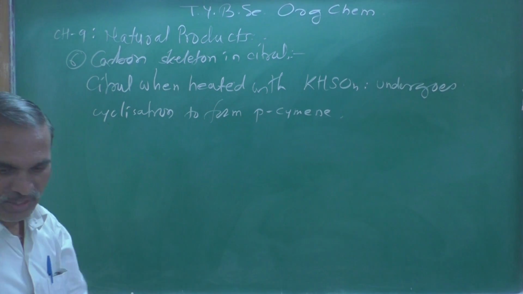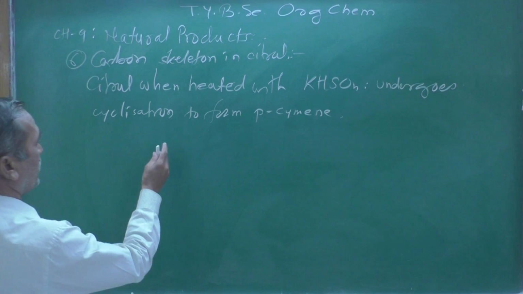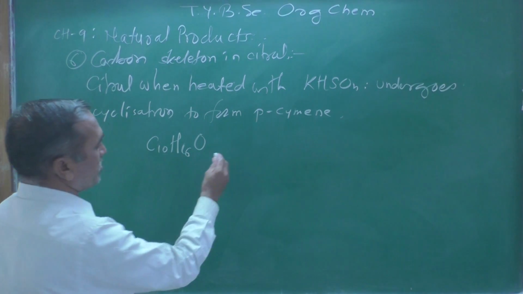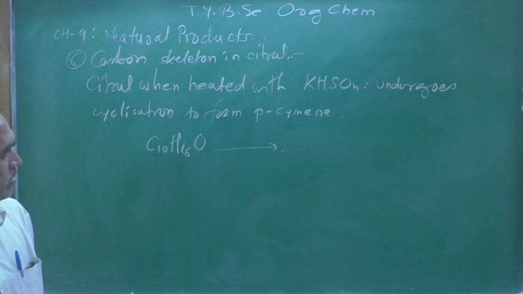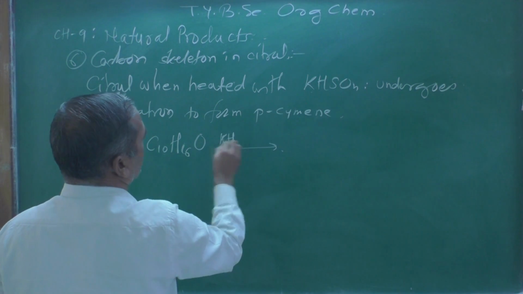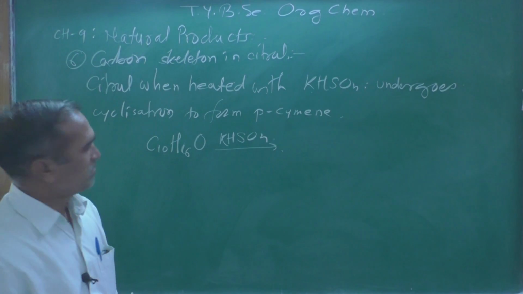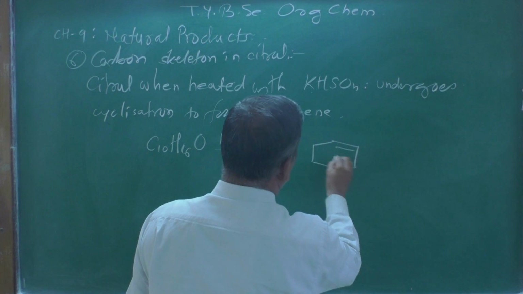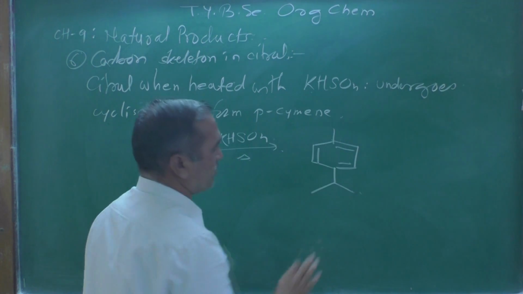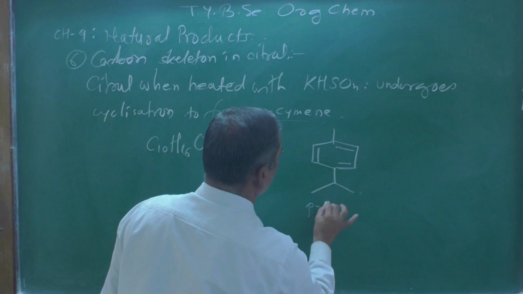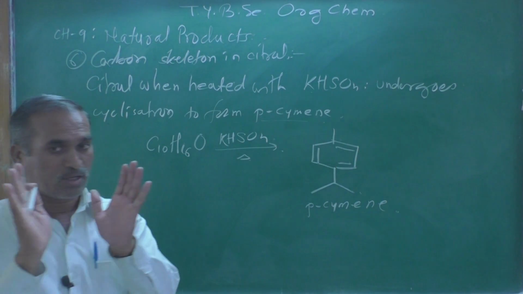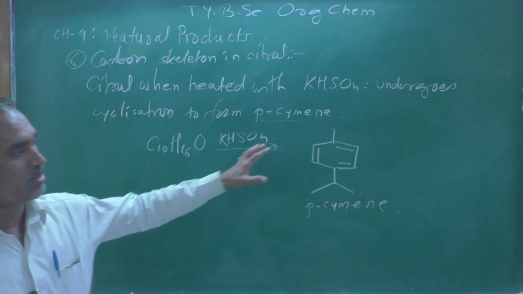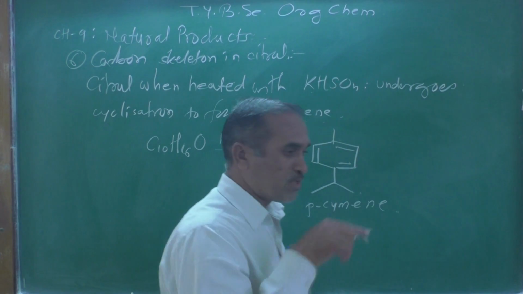para-cymene. So as we know that citral has the molecular formula C10H16O. When this is further treated with the reagent KHSO4, heated or boiled, what do we get? It produces a compound like this. Here the methyl group, here the isopropyl group, and this compound is nothing but para-cymene, which is the common name of this compound. It is aromatic, and the methyl group and the gem-dimethyl or isopropyl group are present at the 1,4 position.